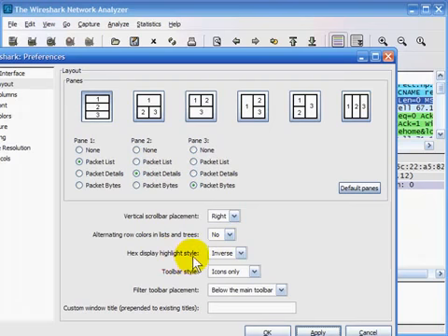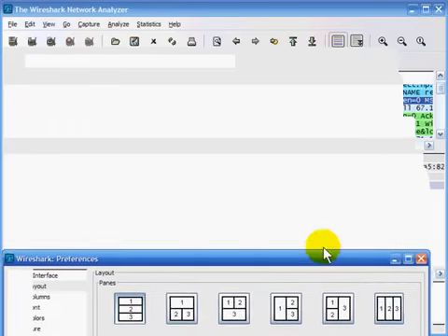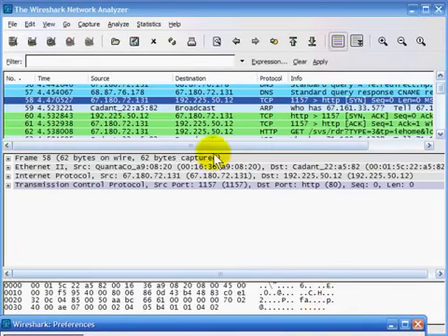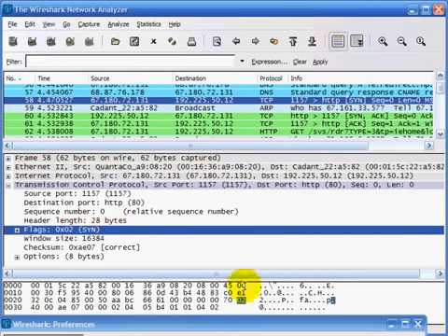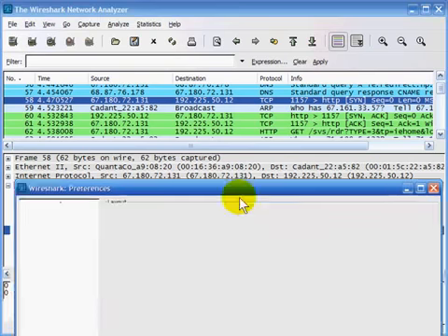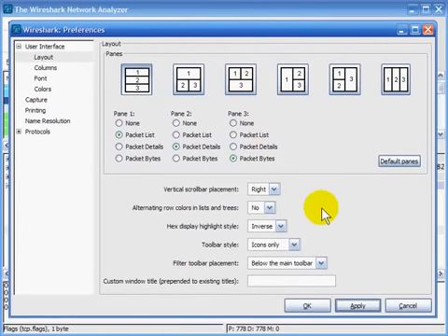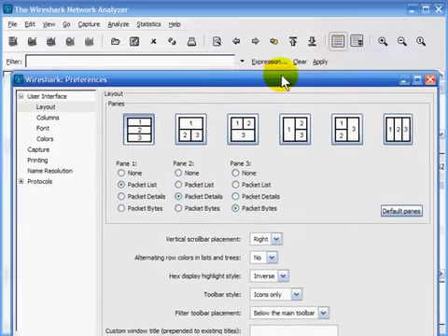The hex display highlight style, we have 2 options. We can look at inverse, we can look at bold. Now I've got it set for inverse and I really think that that is the clearest way to look at this. So I'll show you what that means. It means that if I'm looking at a TCP packet and I'm interested in the flags field, down below in the hex portion it's highlighting the flags field setting. If I put it in bold, it really doesn't show up well enough, so I keep it in an inverse highlight selection style.